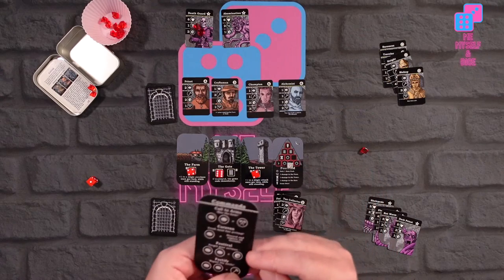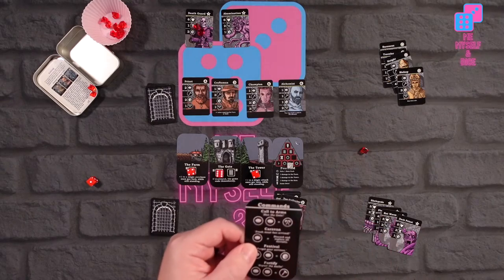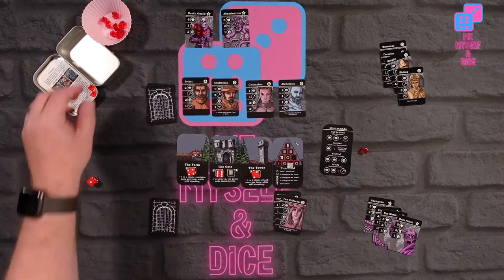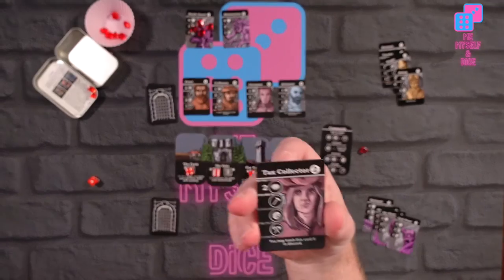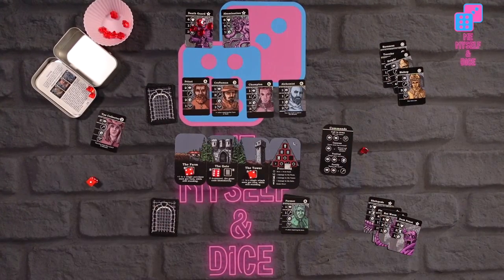we are going to attack. We get plus one to a single attack, so two more will go on the death guard. And then we're going to use the tax collector's ability to trash this and get it out of the game, so it's not in our deck if we do go back around.